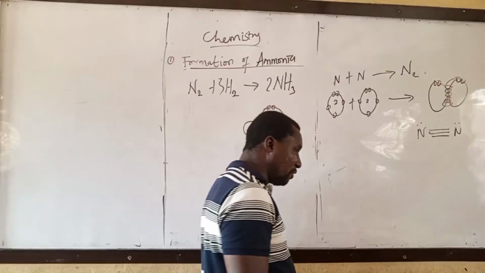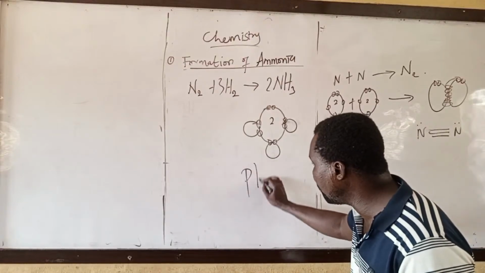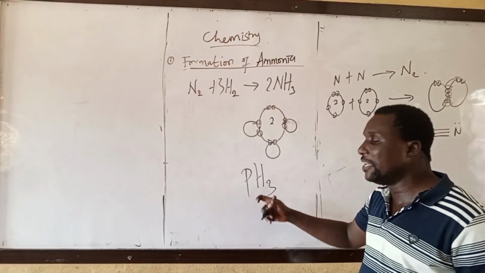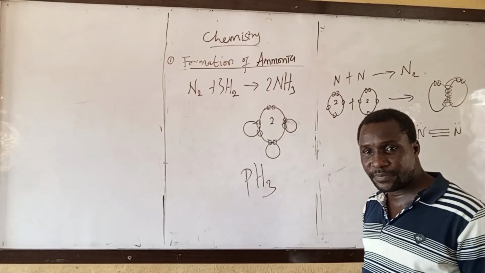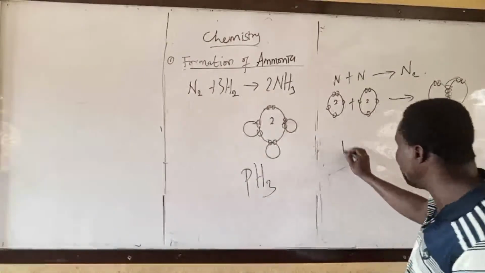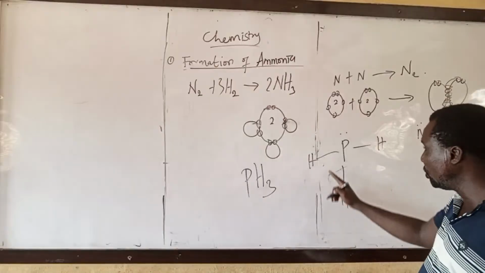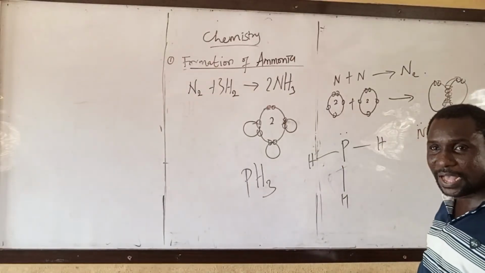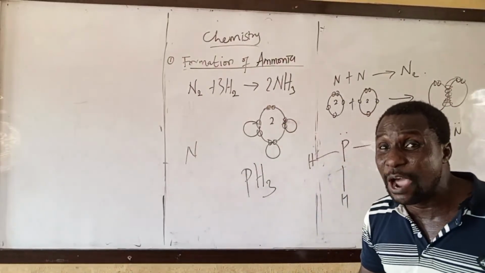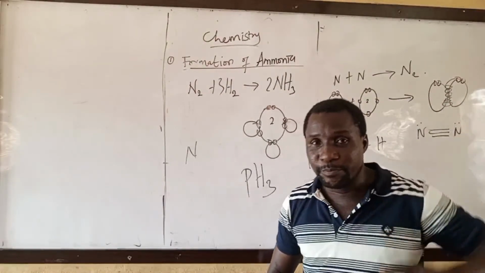Please take note of this. Class, if I write phosphine, look at this. Without doing anything, how many shared pairs will be there? We have P and H. How many shared pairs? 1, 2, 3. How many lone pairs? 1. Ammonia, if I draw it, is a Lewis structure. This structure is called a Lewis structure. It's a topic I will teach you when we get to that place.